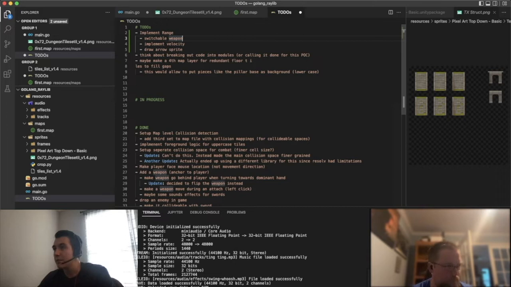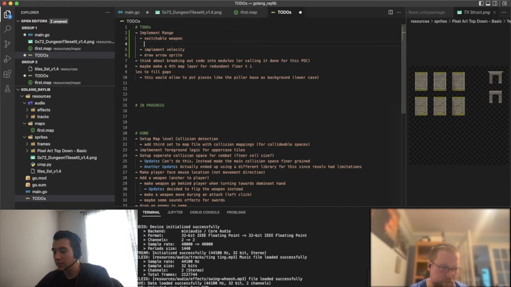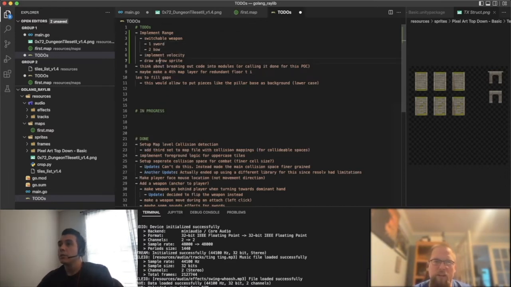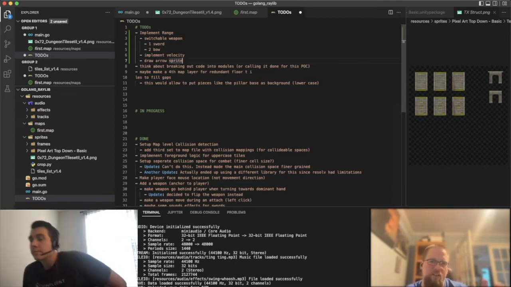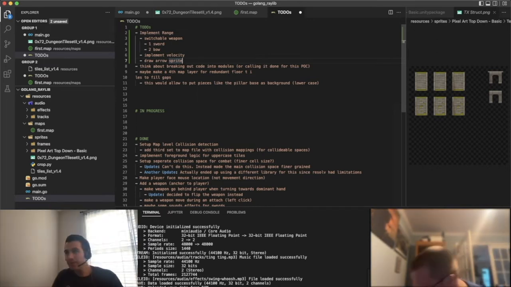What key? Can we not just do sword 1, bow 2? Just something easy, unless that's not easy. Yeah, we could do that. 1, 2, just for now. If you want to make this a bigger project, then I'd say have an inventory where you set hotkeys, and maybe at some point implement a staff that shoots kittens or something. Or slices of pizza. You heal your teammates. That's the priest class. Baker class.